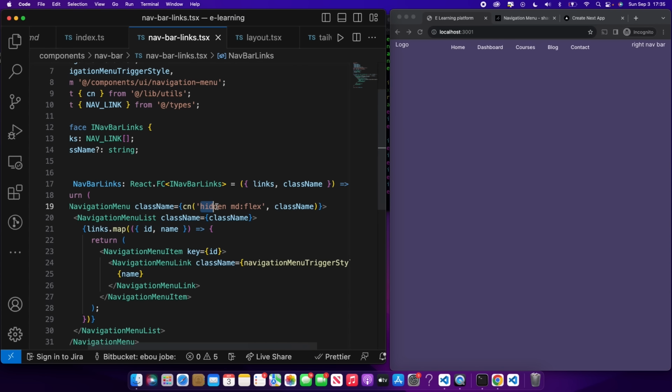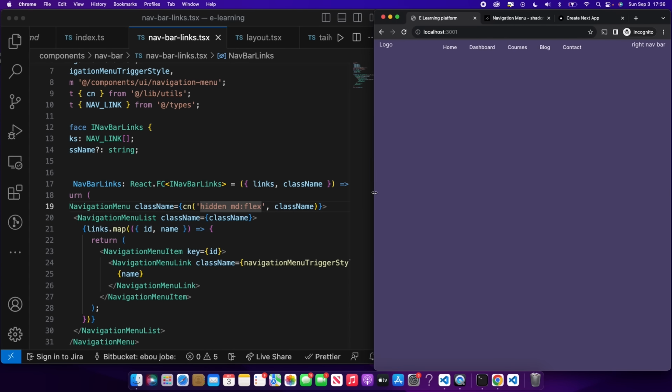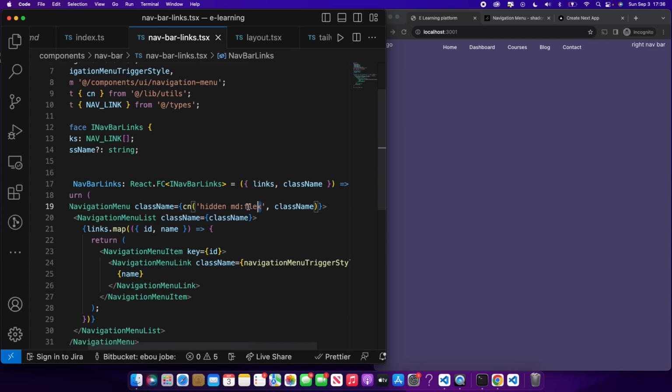What is this code doing? The first part that we're putting is hidden. This tells Tailwind that if you're styling this component, it should be hidden by default. It should start with hidden. MD, meaning the moment Tailwind gets to 768 pixels, then make the container flex. What this hidden is doing is just setting the display to none. So if I reduce this to a size of less than 768 pixels, it is gone. Why? Because I have the hidden here. If I go outside here, this means we're above the 768 pixels, then the display is now flex. Display flex just makes it visible.